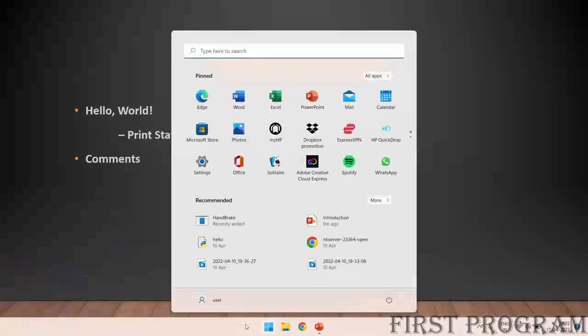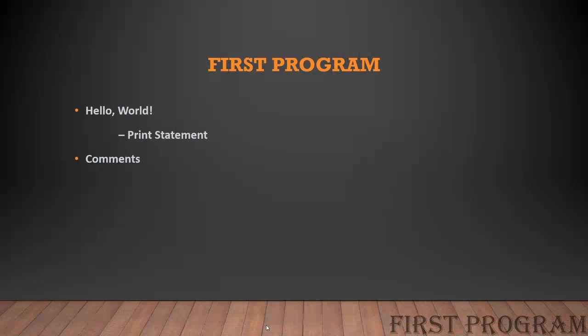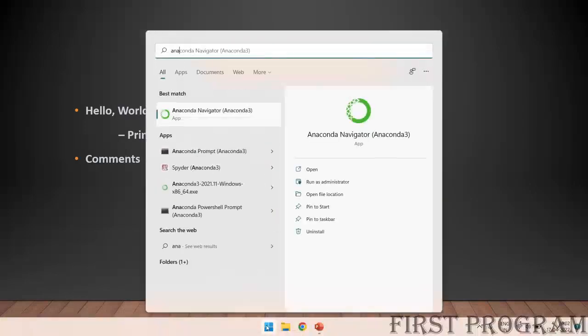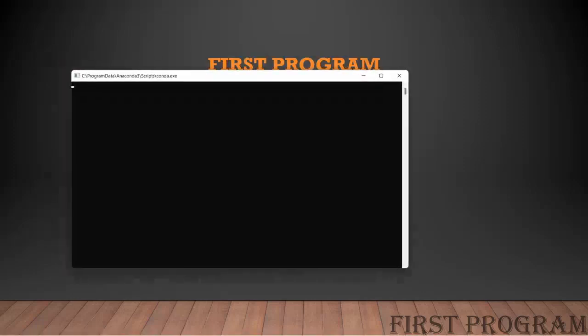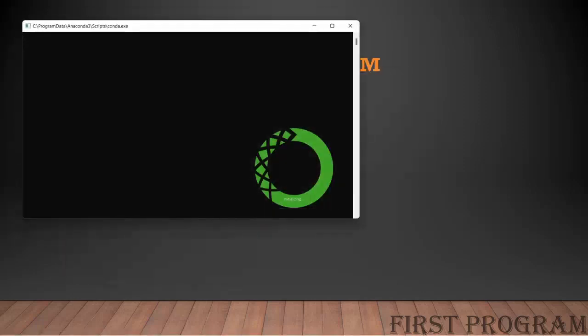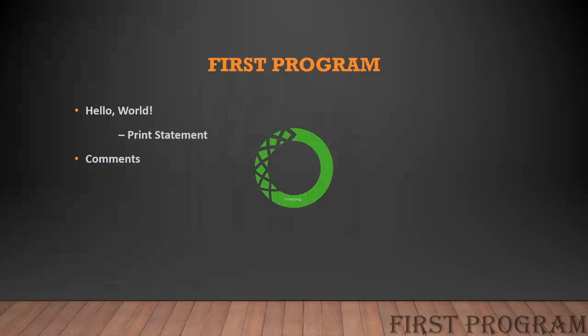Not Jupyter Notebook, let me just launch Anaconda over here. Again, coding we can do in both VS Code and Spyder or any other text editor also. I would like to stick with Spyder itself for all the tutorial series. It is quite simple and easy.